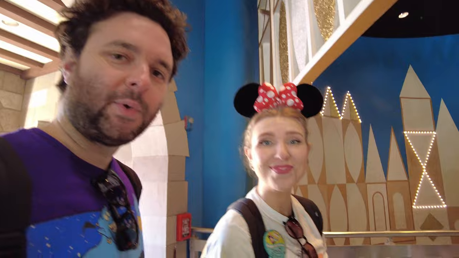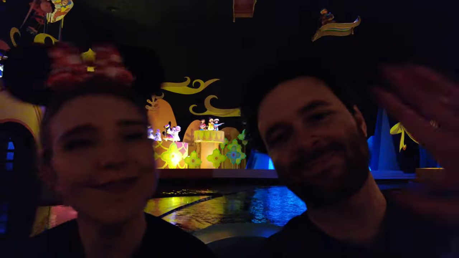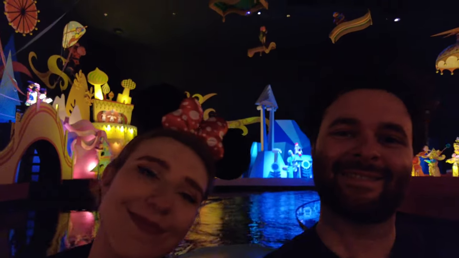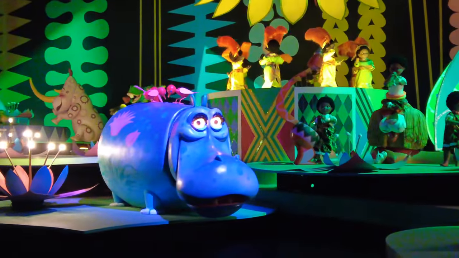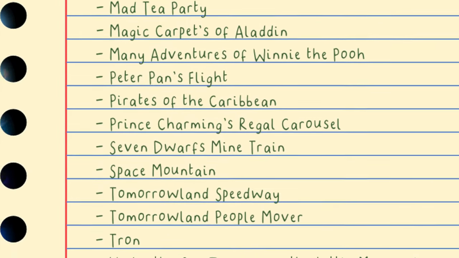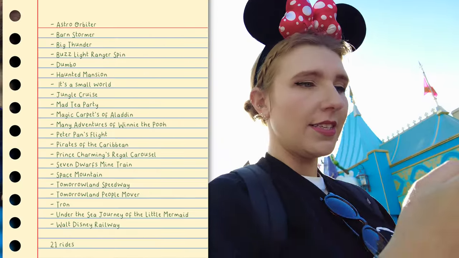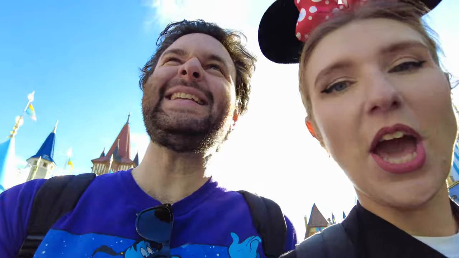Ride number one, we're going to have a little boogie. One of my favourites, It's a Small World. It's a small world after all. It sure is. Why would they not fix it? Ride number one done. So I wrote a list of all the rides. There's 21, so I can check one off. Small World, one out of 21 done. 20 to go. Easy.